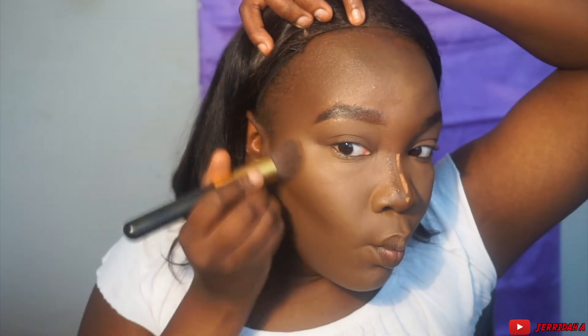For the contour areas I use a different brush — a much sharper angle brush. This is BH Cosmetics 136. Most of these brushes are from BH Cosmetics and I got them from TK Maxx for cheap. If you want to get nice beauty stuff for very cheap, go to TK Maxx. You blend it out into where the concealer was so you don't get that gash effect. I probably brought this out a little too much today but it just means I have to blend it out for longer.